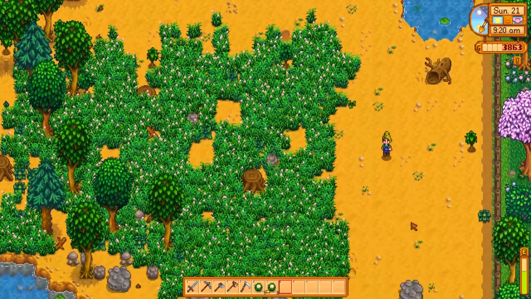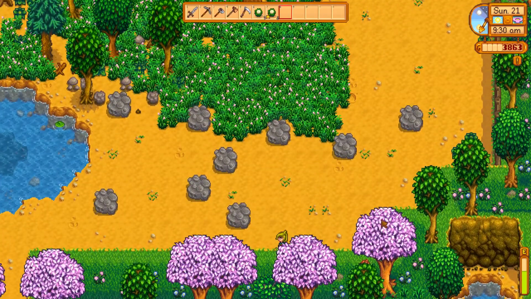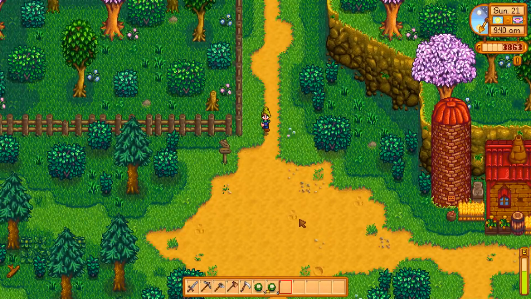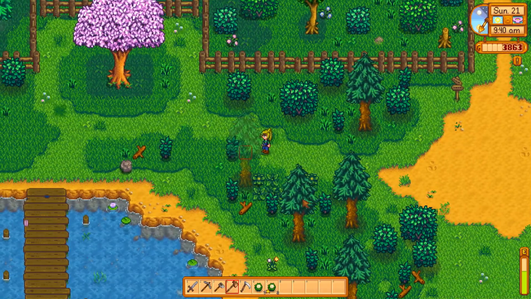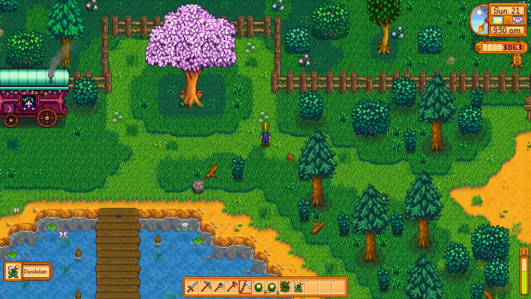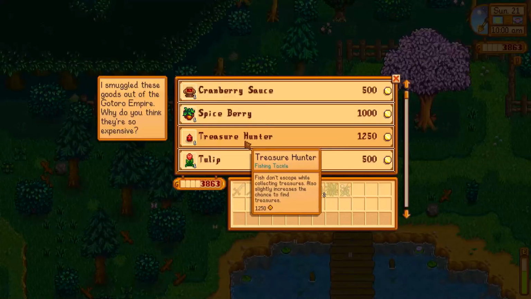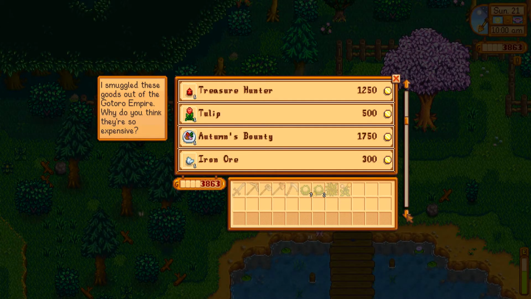Yeah, we need a steel axe for these, and it's one of those big logs that is actually stopping us getting into the spring woods. We've got all summer to get into there. We don't have to do it now, but we don't have all the time in the world. Let's just come down here and get that dandelion in order to get our act together with regard to other things. Spice berry, nice. I don't need that at the moment. I need my money for other things.